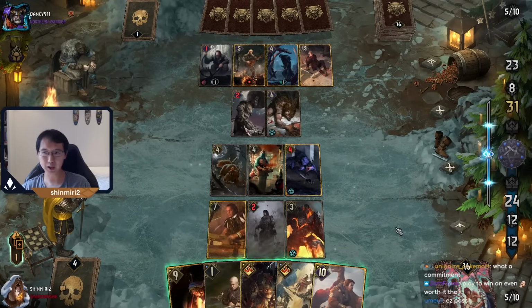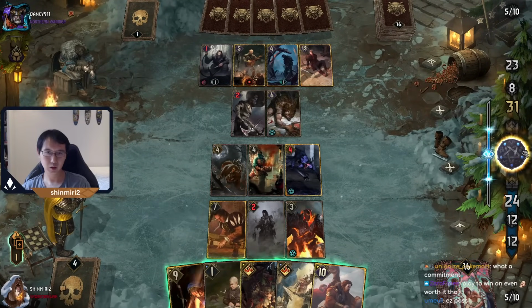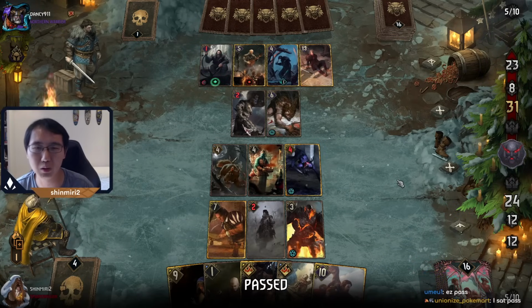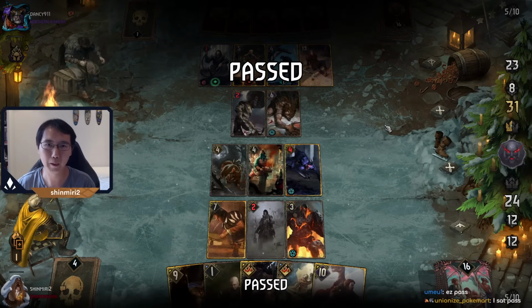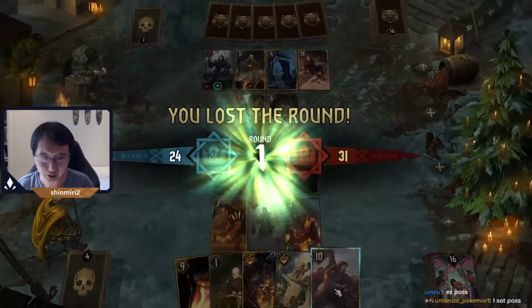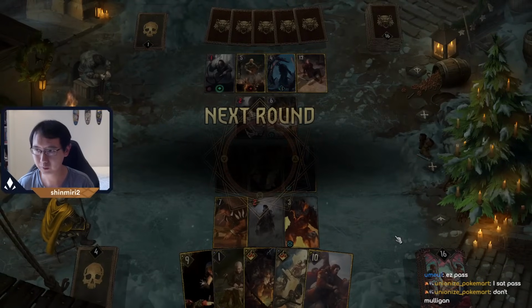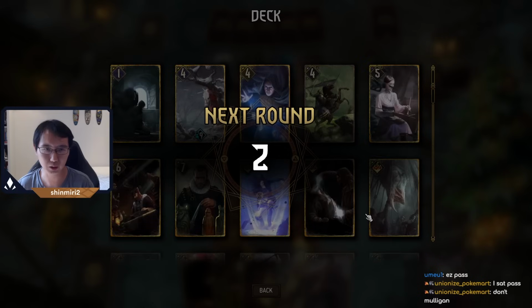Like, our hand isn't bad. I'll try the pass, but I'm not really sure if this is a good idea or not. Our hand is strong. We probably wouldn't lose even if we kept playing. You say pass and don't mulligan?